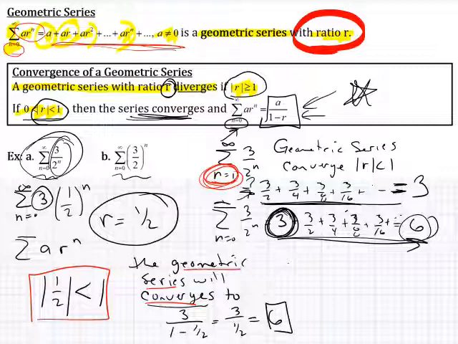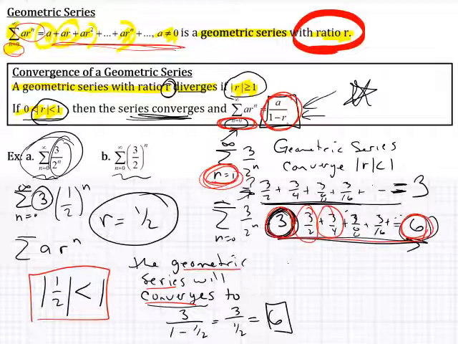So a geometric series will only converge to a over 1 minus r if that geometric series started at 0. If not, then we could still figure out what the series is going to converge to. We just have to figure out what we're missing from that a over 1 minus r. Let's say we were missing the first 2 terms or the first 3 terms. Well, we would figure out what the sum is if we had those terms, and then we would have to take all these off of it.